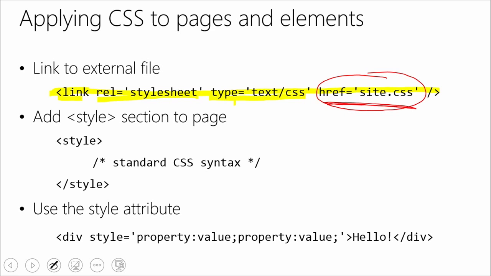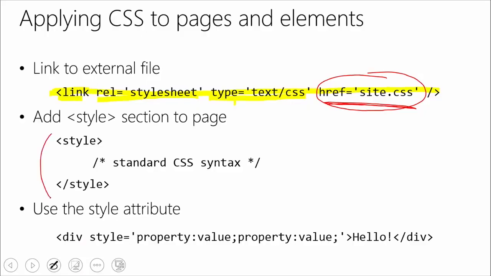All right. Well, what happens if maybe there is a style, but I only want it on one page? Or maybe you're just looking to go in and play around a little bit. Maybe I don't want to create a full separate CSS file, maybe I'm just doing a little proof of concept, a little bit of whiteboarding, and I just want to test something and see how it's going to work real quickly.